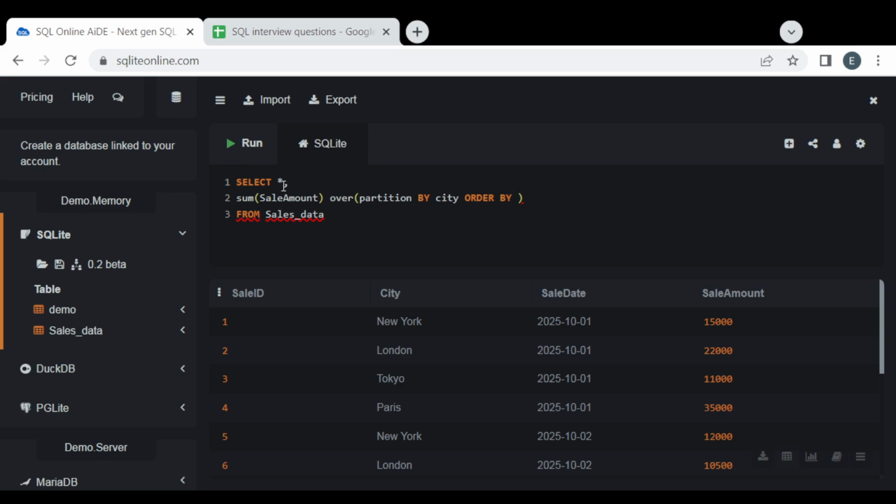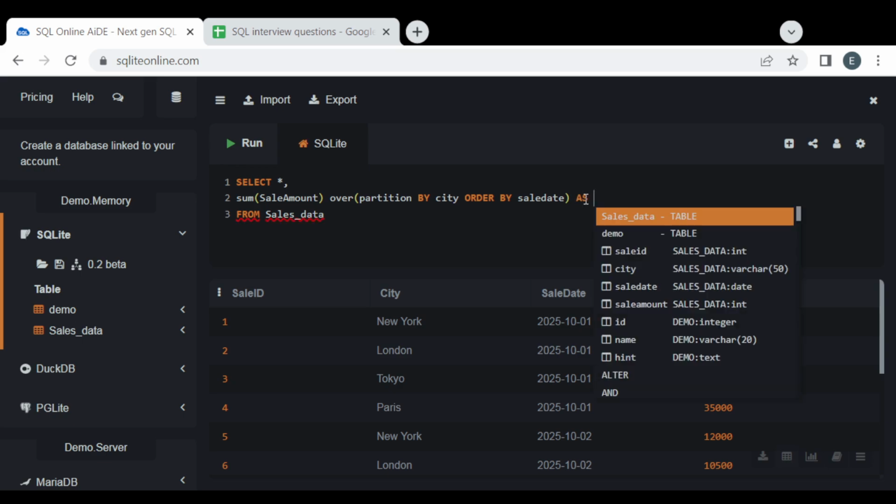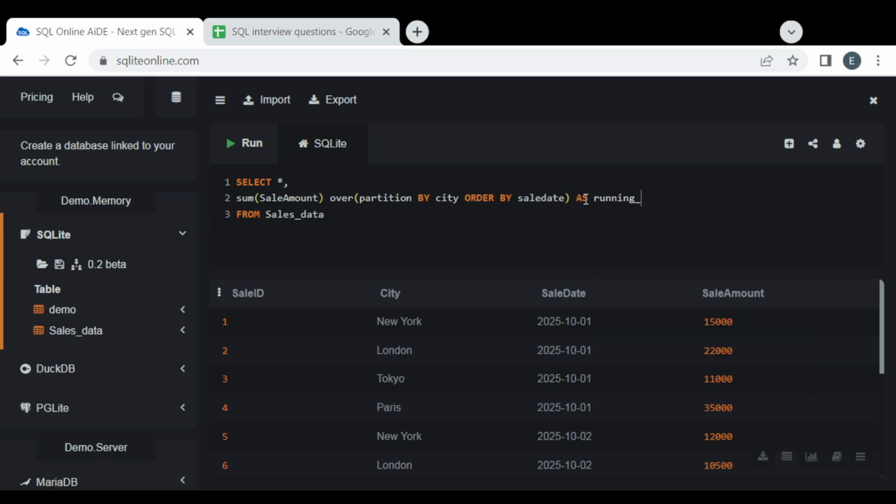So order by the sales date column. Now we will get the running total, so let's alias it as running total. Just run this query now.